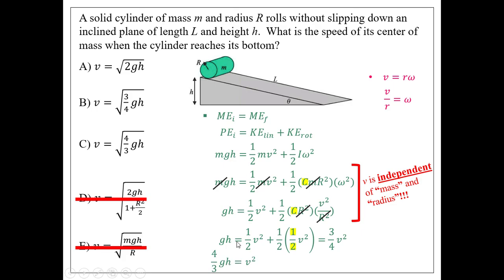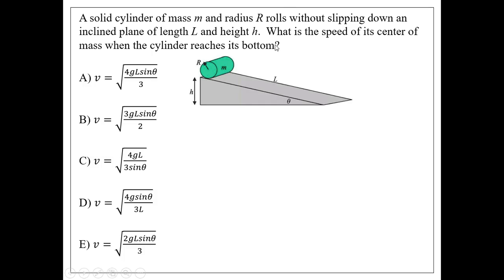If you clean it up, I'm going to isolate for v squared by multiplying both sides by 4, but at the same time dividing both sides by 3. You notice here the 4 is now on top and the 3 is now on the bottom because I just multiplied by the reciprocal. At this point, I think I can stop doing work because it matches with choice B, right? This is v squared, so to find v, you would just take the square root of both sides. But really, if you look at it, it's 4 over 3 gh, which matches choice C. Okay, that's that.